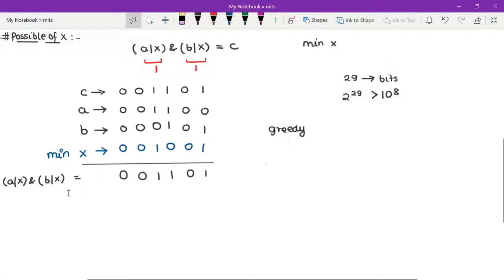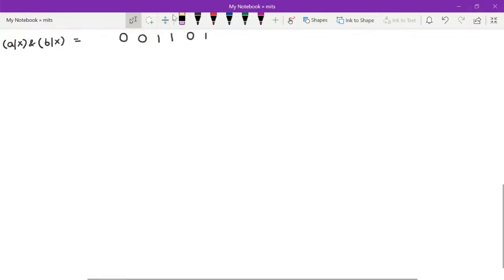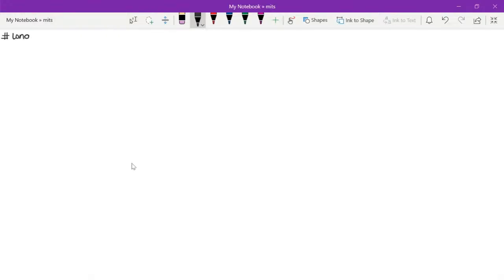So let's see how we can solve this problem. So the very first thing, the length of the subsequence must be even.